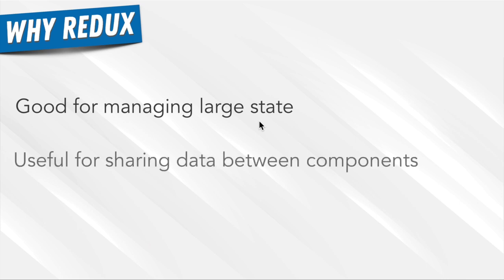The second point is that it's useful for sharing data between containers. And this is another thing that comes up when projects become large, when they need to start sharing state between containers. With React, this is actually a little bit difficult, and you have to move the state up one layer so that you have a parent that can share state between the two. But with Redux, this becomes really, really easy, as we're going to demonstrate in our coding section.